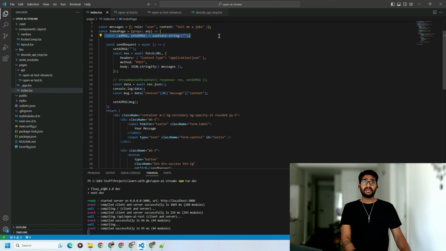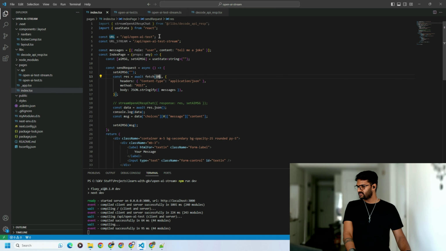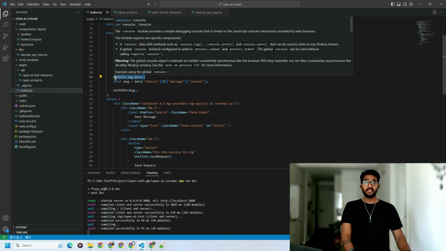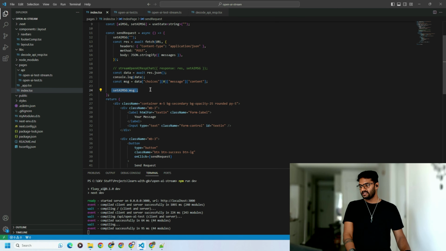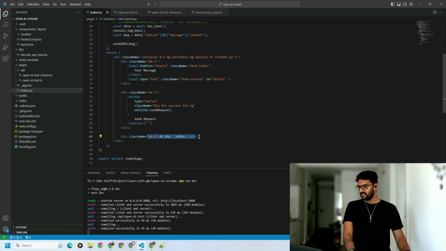Again, this is the Next.js thing, the React thing, but you should design your front end with whichever application you are using. So what I'm doing is I have a variable called AI message. Initially, it is null. So when I click on this button, send request, this function will be called. It will reset the message, send a post request to our fetch URL, which is this one. And then we get the data out of it. We'll log it so that we can see what OpenAI returns. And then I will send it to this variable. And once this variable is set, you will be able to see the data coming here. Okay. So let's see all of this in action.